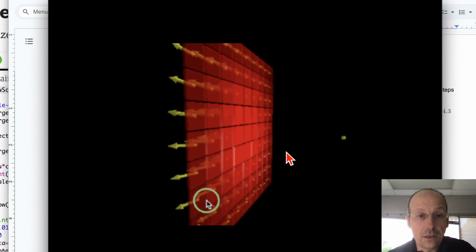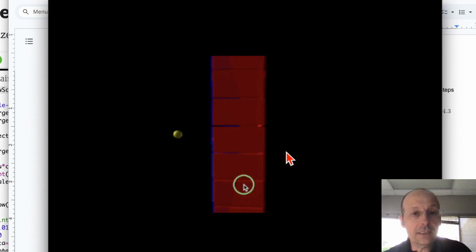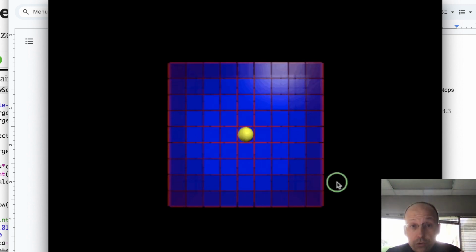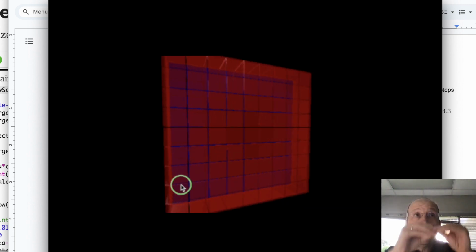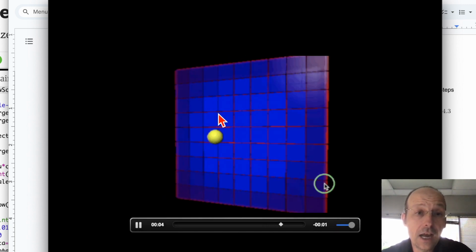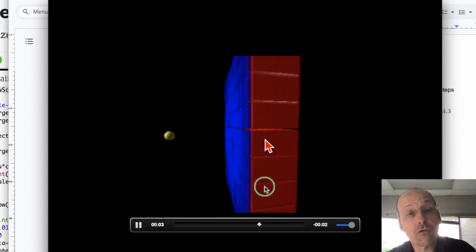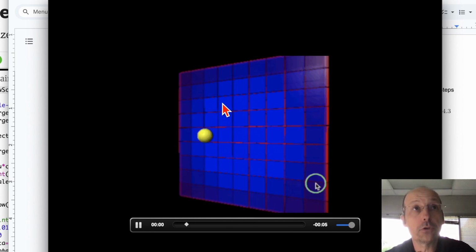Okay, let's see. What else do I have here? This is the electric flux. What if I have a closed surface? And I'm going to show you this in a little bit. If I have a closed surface, in this case, I am coloring the flux. Red would be a positive flux. Blue would be a negative flux.